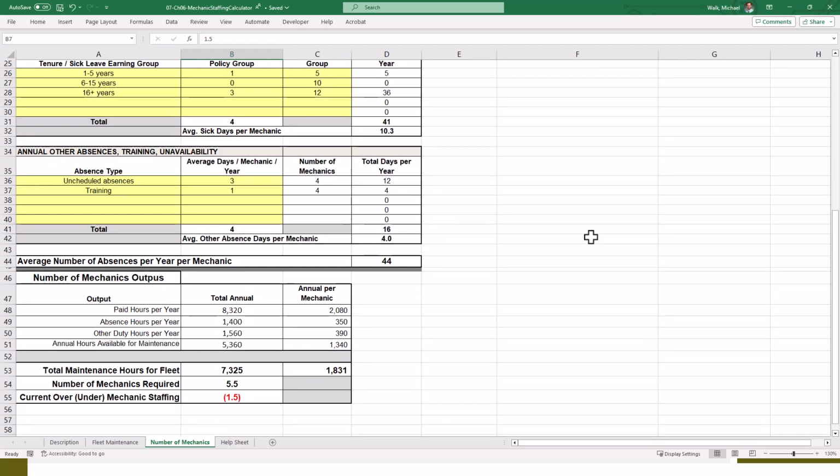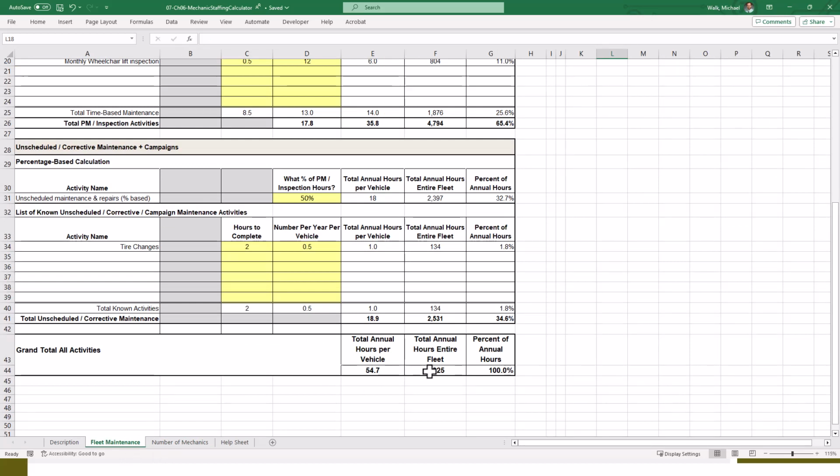Ultimately, what this is trying to do is figure out, well, out of the mechanics you have, after you consider their time away from actually turning a wrench, how many hours are available to actually do the maintenance work? If you remember on the prior tab, we saw that we need at least 7,325 annual hours of actual maintenance work to accomplish all of our maintenance activities.